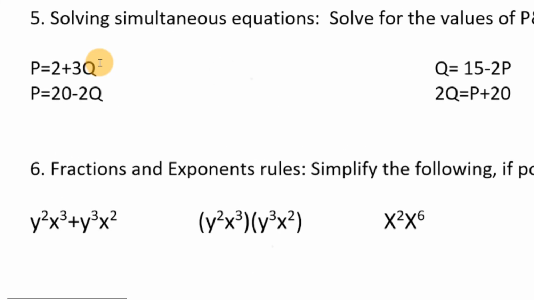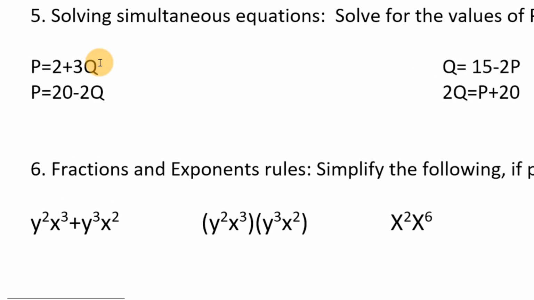So taking this first set over on the left-hand side, what we would be imagining here is that we have perhaps a supply equation with the positive slope and a demand equation with the negative slope here, and we want to solve to see where these two lines intersect. So two equations and two unknowns, how are we going to solve these? Well, in this kind of case, it's pretty easy because we have P equals 2 plus 3Q, and we also have P equals 20 minus 2Q.